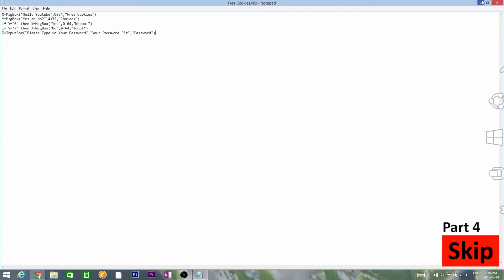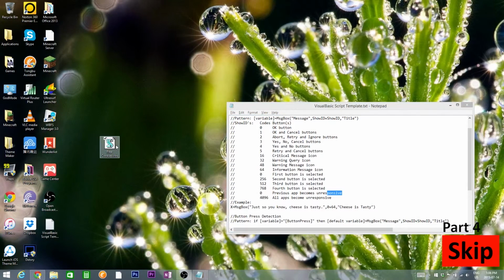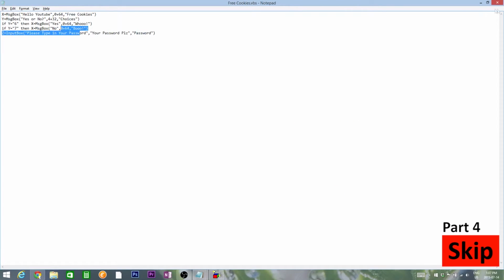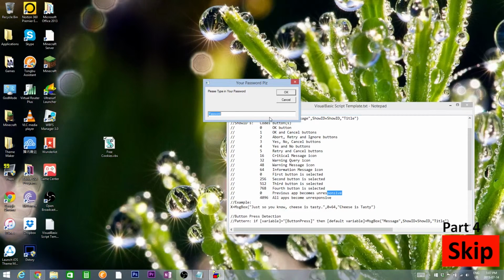So I'll give you an example of this with the script that I just put in. Here, your password please goes into the title bar. Password is the default text, and please type in your password is the text we get inside the message.